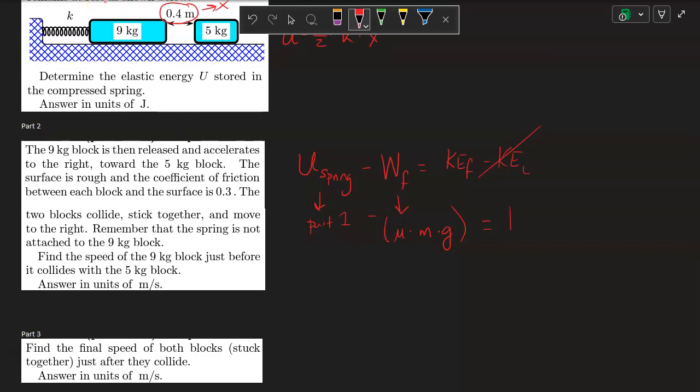This difference will be what's left over for the final kinetic energy of the block. So to get the speed, you do KE final equals one half mv squared to solve for v. That is 2 times KE final over the mass of that block and you take the square root and that will be the velocity.